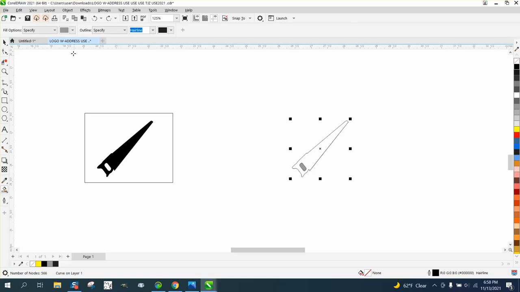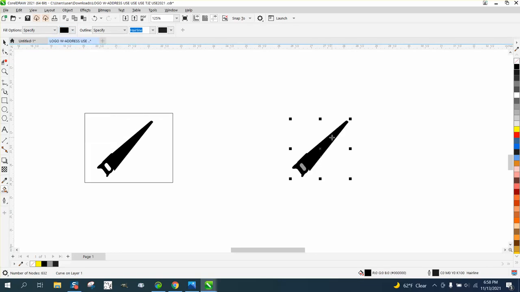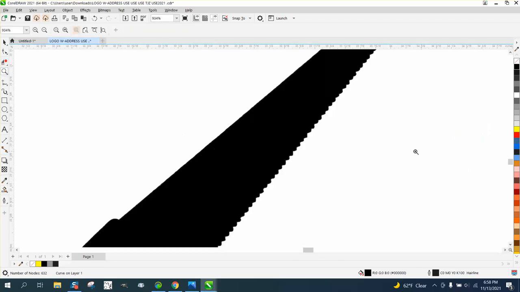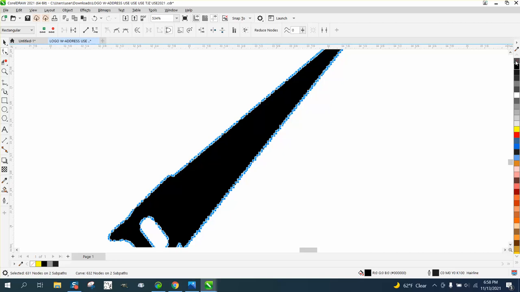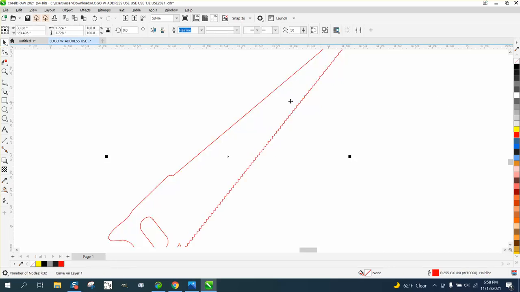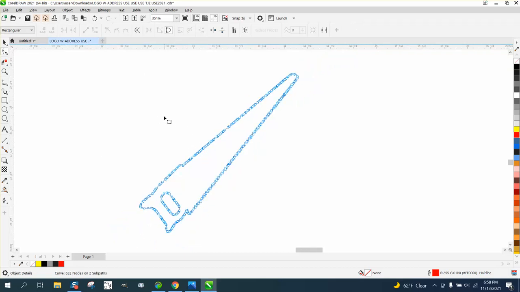Let's just take the smart fill tool this time and use black and fill in that saw and then nudge it out of the way. And you can see our handle's gone. Let's see how much better it looks. You know, it's pretty straight. You could actually at this time left click, right click it in red, and then you could take the shape tool and very easily, and even in this case, hold down the Alt key and go up that line and just hit delete. And then that way you've got a straight saw.